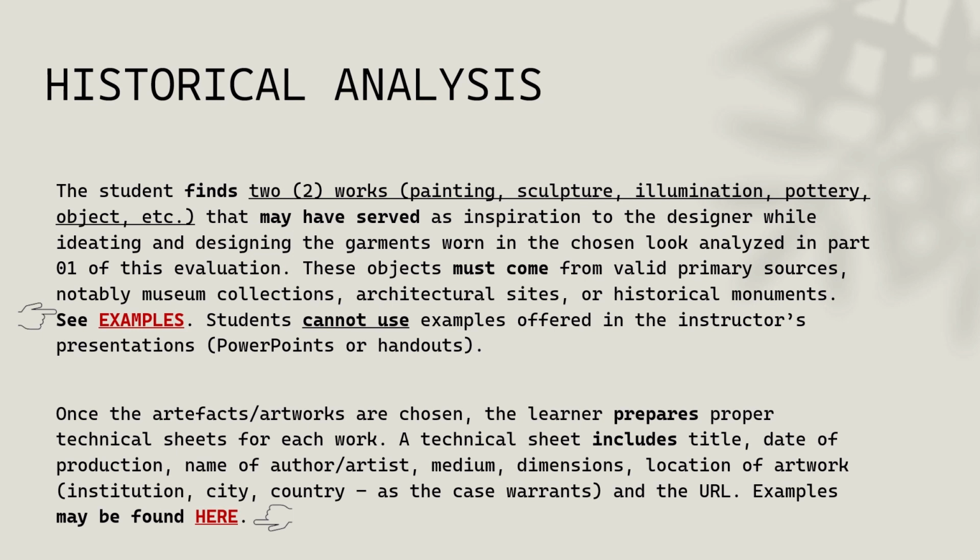They must come from valid primary sources, notably museum collections, architectural sites, or historical monuments. I will show you examples in a second, but I wanted to be clear that no works that I have presented in my PowerPoint or in any other content, it could be lesson plans, can be used in this evaluation. You must go find your own works.